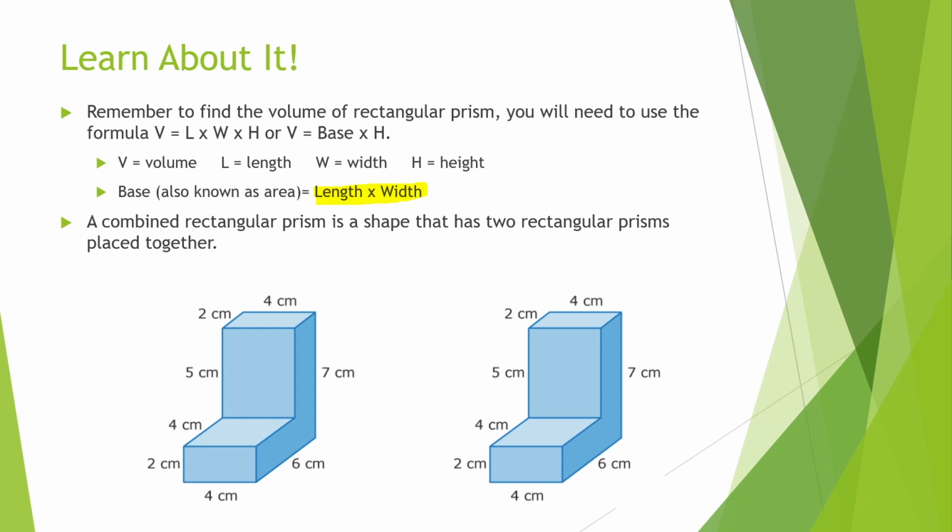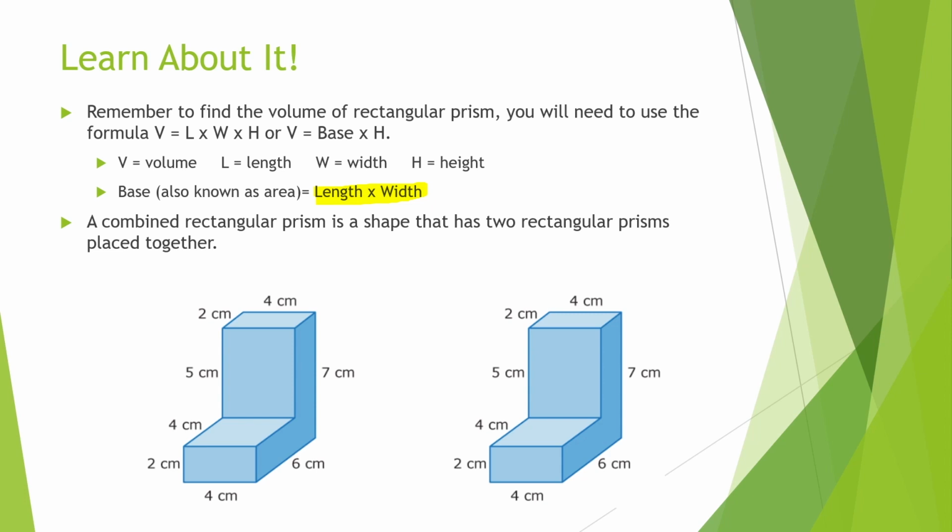When we're taking a look at combined rectangular prisms, we're looking at a rectangular prism that's created by combining more than one rectangular prism. So in doing so, what we have to be able to do is identify what rectangular prisms this combined one is made of. So I'm going to go back and use the example that we started the day with.